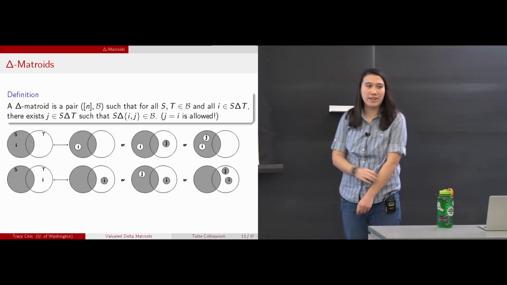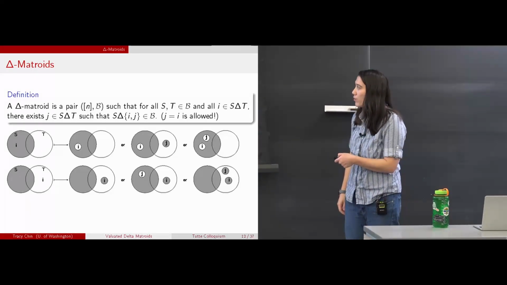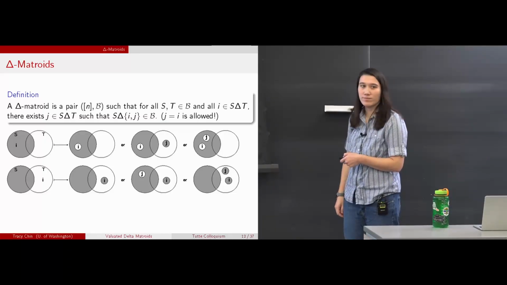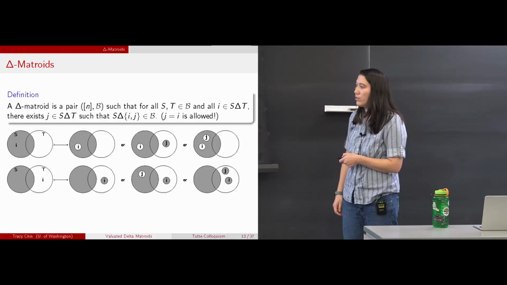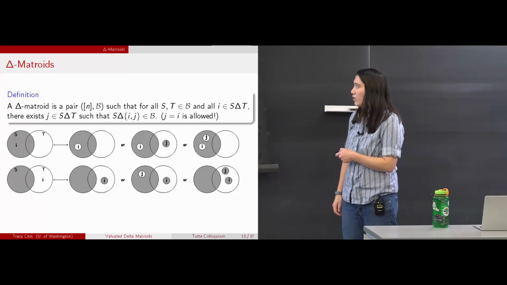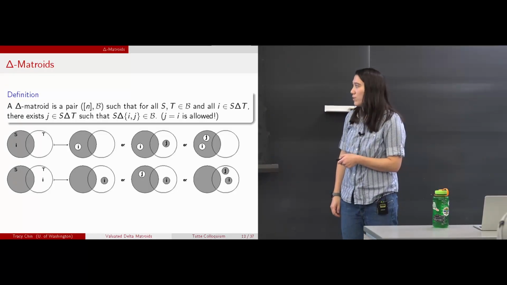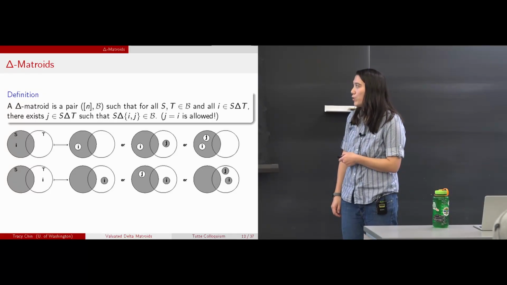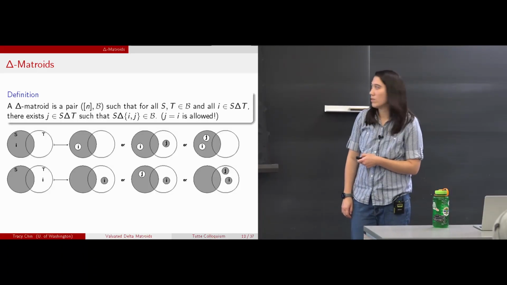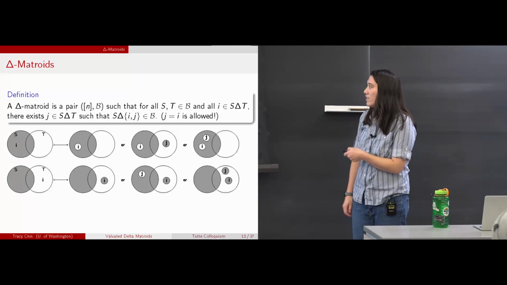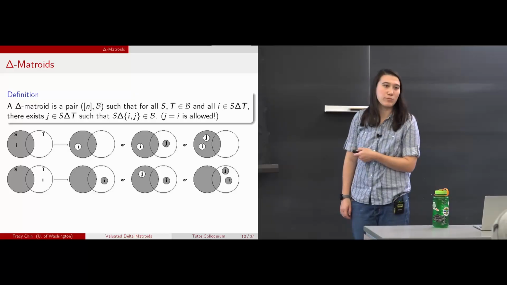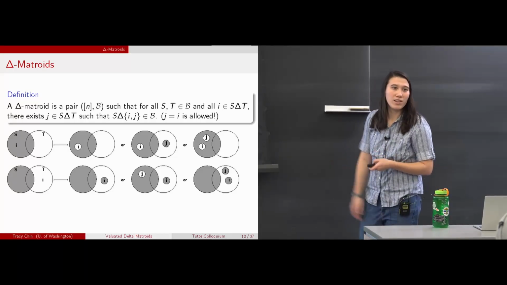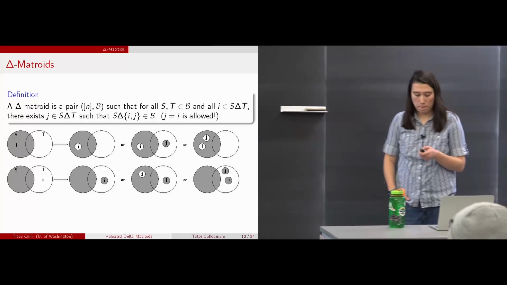So sort of the schematic of things that can happen. We can start with I in S and not T. We are required to remove I. If we take J equals I, that's all we do. Or we can add J, or we can remove J. Similarly, if we start in I and T and not S, we're required to add I. Maybe that's all we do. Maybe we also remove some J, maybe we also add some J. So if we only let this middle thing happen, that's exactly matroids. But now we're letting other options into our lives.